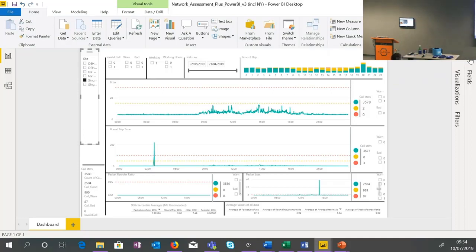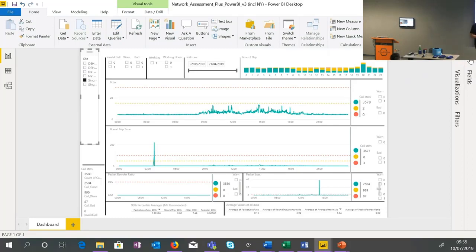You get a nice view of what jitter was doing, and you can see, as you'd expect, from kind of 9 o'clock in the morning through till sort of 6 o'clock at night, there was an increase in jitter on the network. As people come in, they're doing their stuff. Some locations you'll see you get a massive spike, and then you get another massive spike at lunchtime, and that's when people are on the internet doing stuff in their quiet hours when they're not necessarily working. But then up the top here, we can then say, well, actually, for each of these statistics, what if we look at what the good metric is, what a warning metric is, and what a bad metric is?